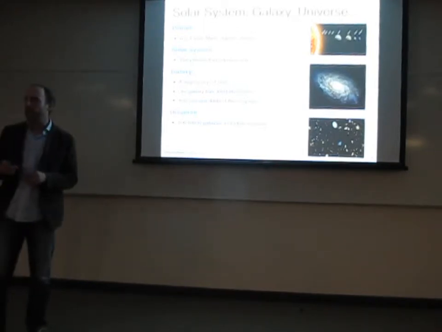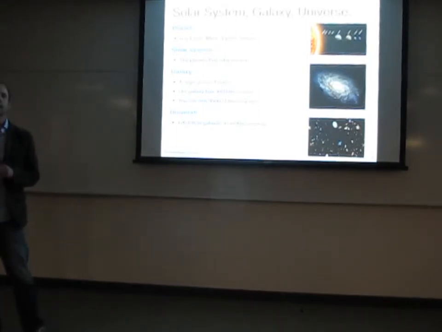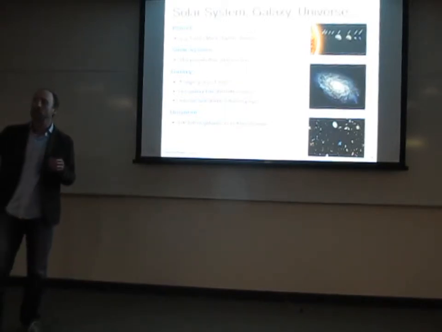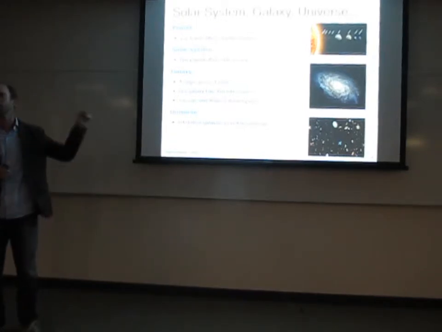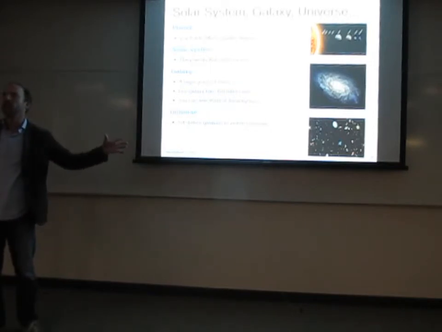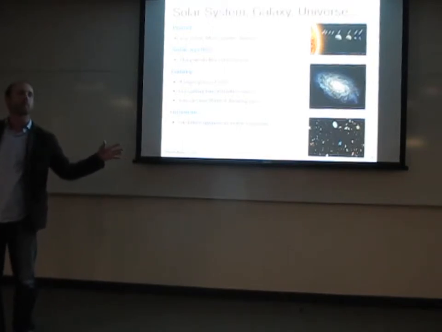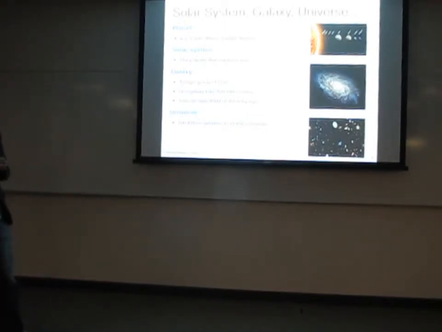Within our galaxy, there's many, many stars, around 300 billion stars. But even that is really tiny compared to the size of the maps that we're looking at making. We're going out to the universe, where there's around 100 billion galaxies, each of which has many, many billions of stars. And we're trying to look back at that. Some of the light that we're looking at has been traveling to us for almost 13 billion years. They've left those stars and arrived at us today, and we're making a map of where those things are located.